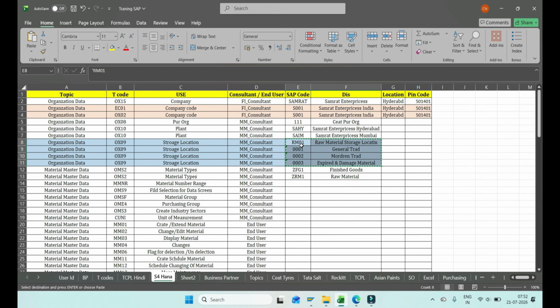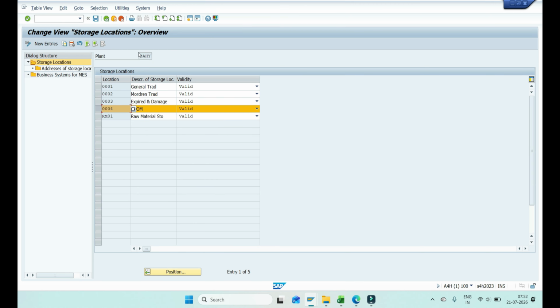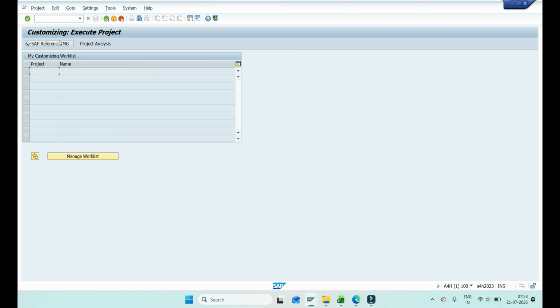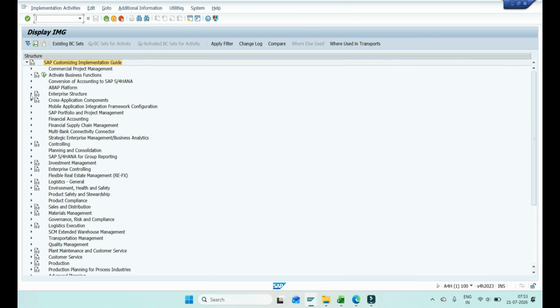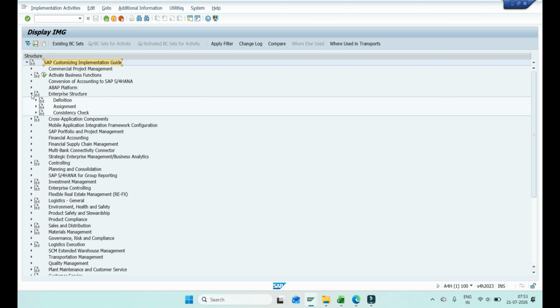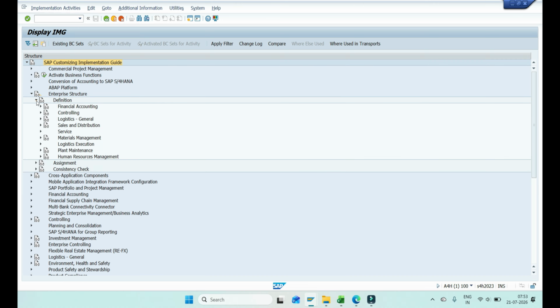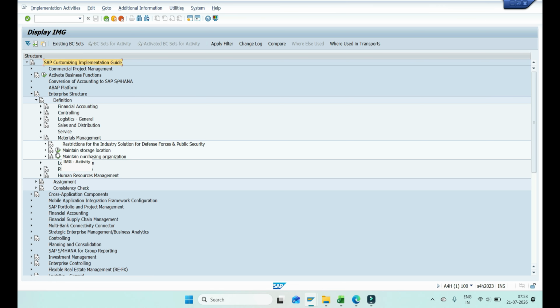You need to create the same or different storage locations for your second plant also. I am creating storage locations for my second plant. I will create these storage locations through the path: SPRO, IMG, Enterprise Structure, then Define, then Material Management, Maintain Storage Locations.